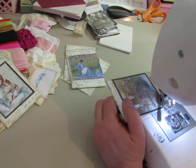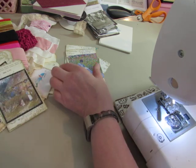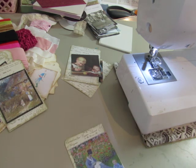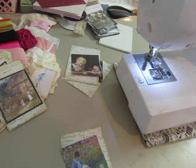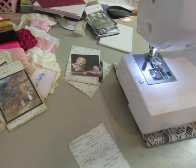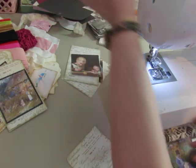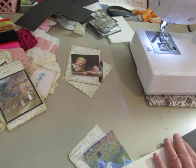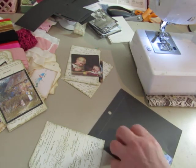These aren't exactly scraps, but they're leftover images and a supply of these cards. Now this, I'm going to have to trim so I can fit a mat around it. I just can't seem to get two on this black paper, the 6x6 paper. So now I'm making more scraps. Oh well, this paper was cheap.